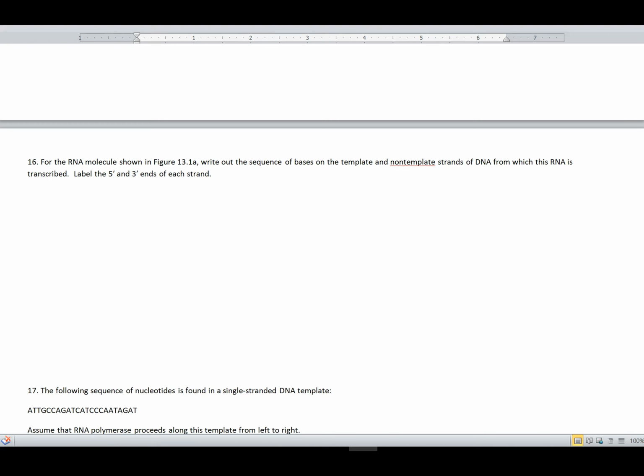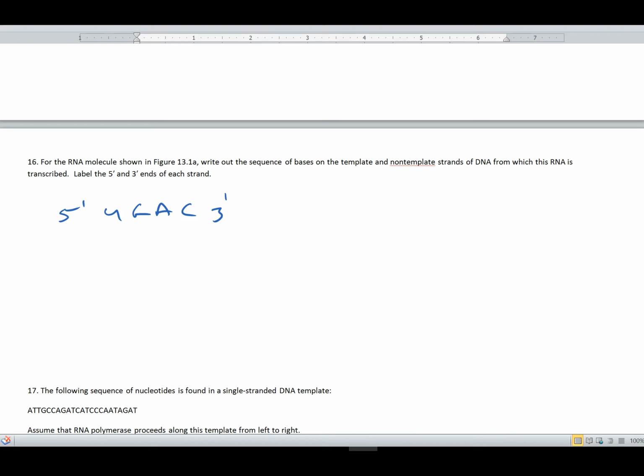Figure 13.1 shows the actual structure of a particular sequence of RNA, with the 5' end at the top and the 3' end at the bottom. But the important thing is that the sequence is 5' UGAC 3'. So it's saying if we make this RNA, what does the DNA look like?